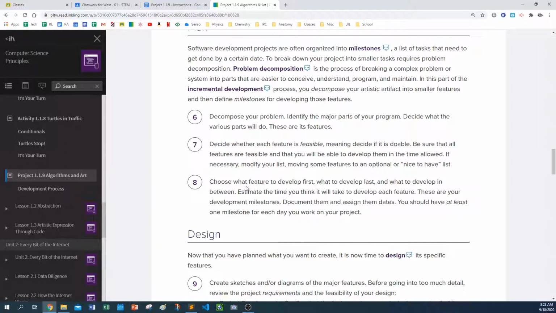It should be actual pseudocode. You can break up the major features and write pseudocode for each one. Then in the actual coding portion, you'll end up figuring out how to combine all the pseudocode together.